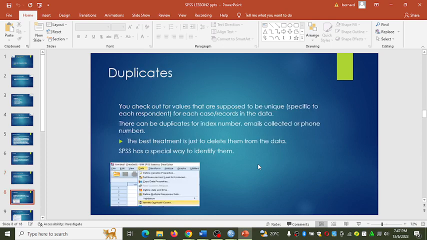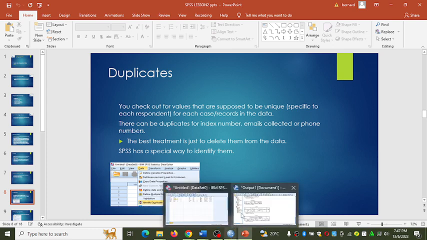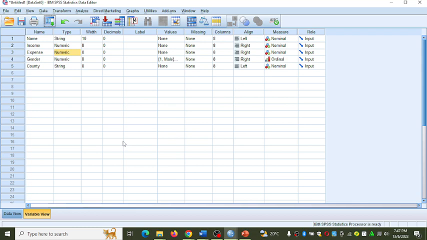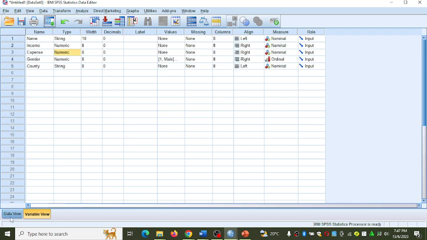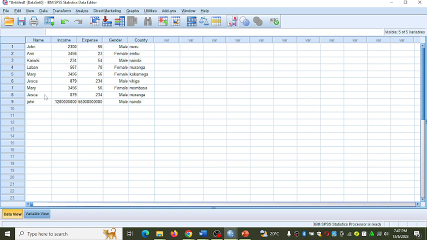Another thing is on the duplicates, and I want you to be very keen here. You can see that we introduced some duplicate cases here intentionally. Let's see which value is duplicated.